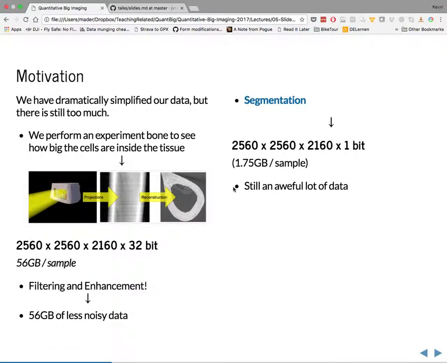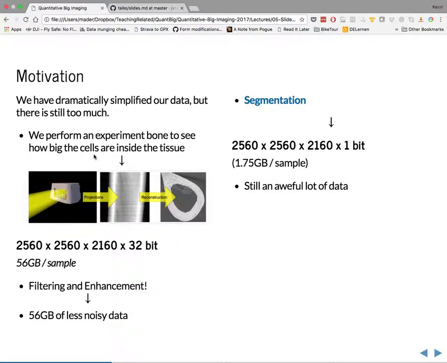To go back to some of the original examples we used, you perform this huge experiment and you've done all kinds of filtering, you've now done really good segmentation, but you still have a huge amount of data. You still have 1.7 gigabytes of data per sample, and you're not necessarily any better off answering the question you originally had.